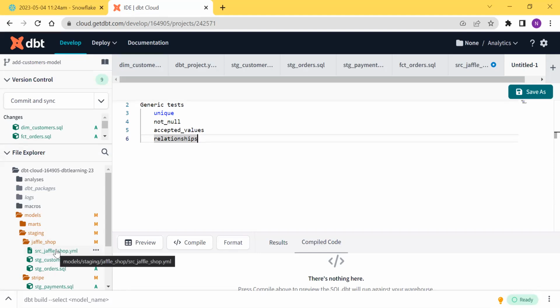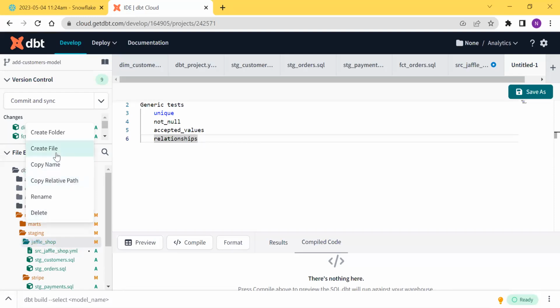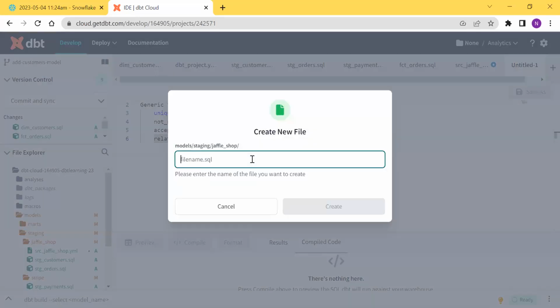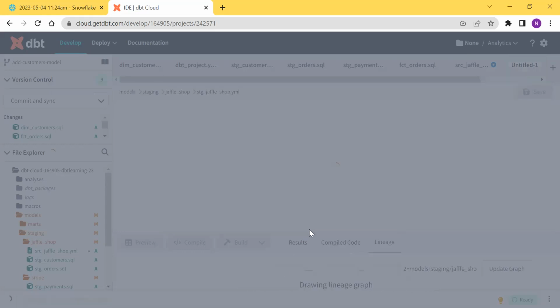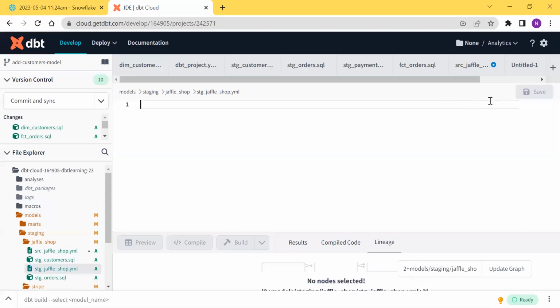Inside the Jaffle Sharp, I'll try to create a new file and name it staging. Here, I'm going to create a new YAML file for my testing purpose, in the models folder under staging and under Jaffle Sharp schema. So this is our models thing.